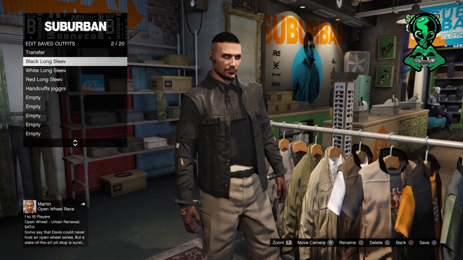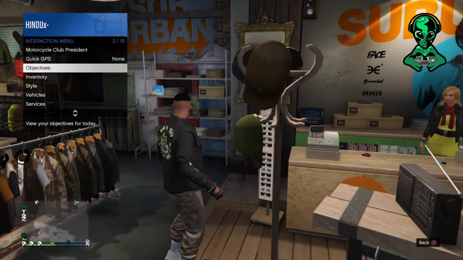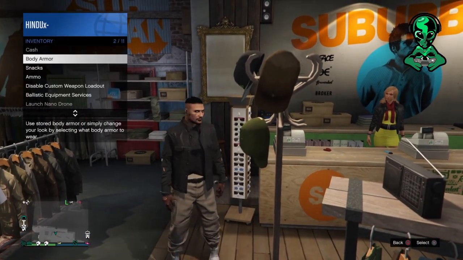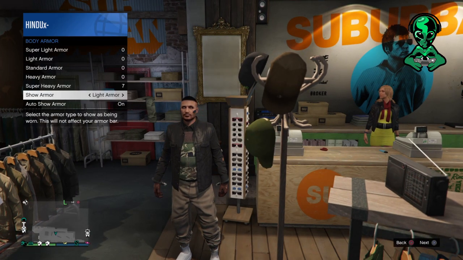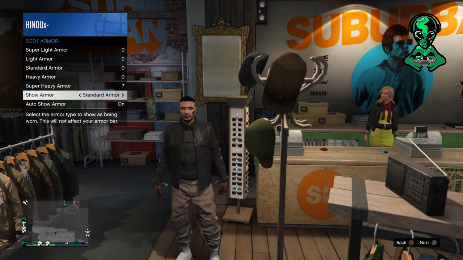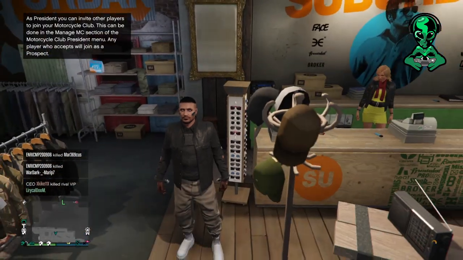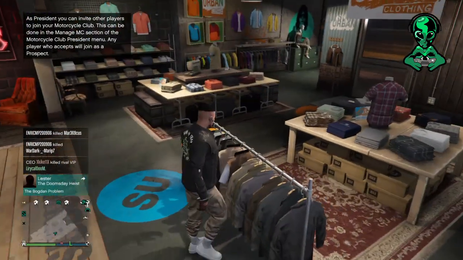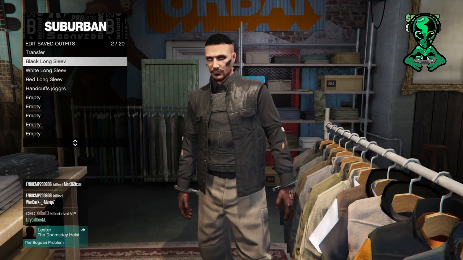What you want to do is go to the interaction menu, go to inventory, go to body armor, show body armor, and put it on the armor you prefer. In this case, I will use the black one since it fits our outfit nicely. Don't forget to resave this again, because otherwise you will lose the armor vest.